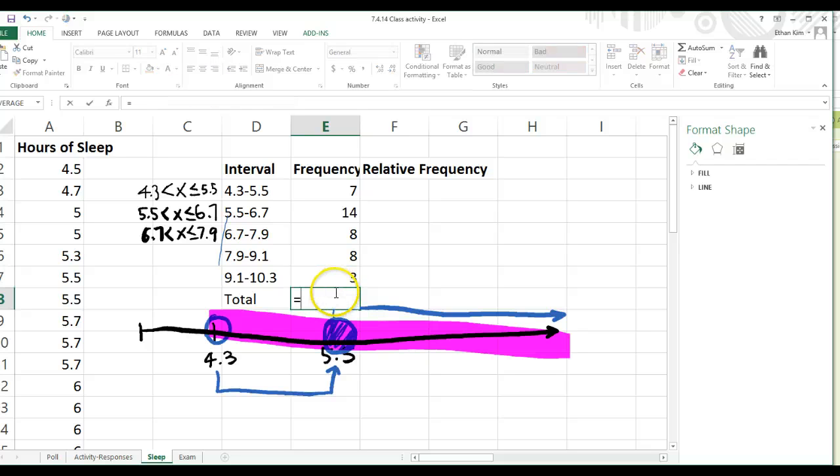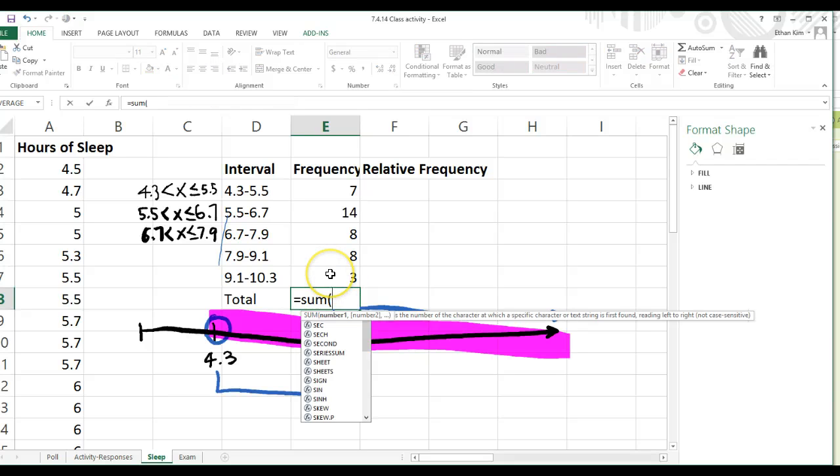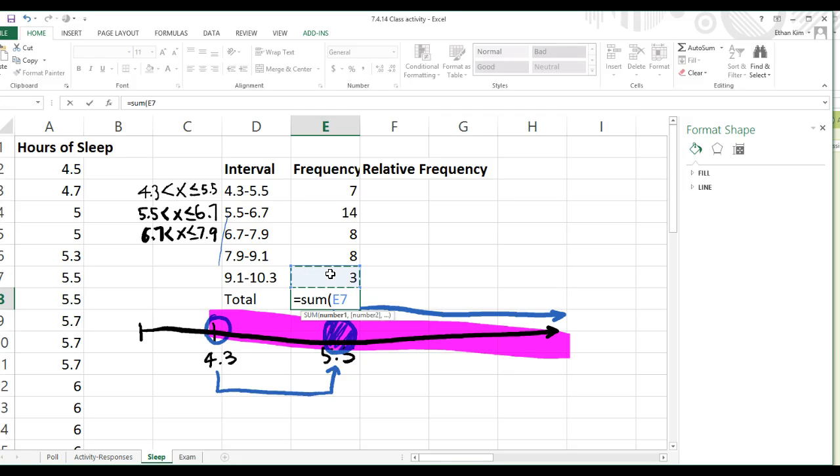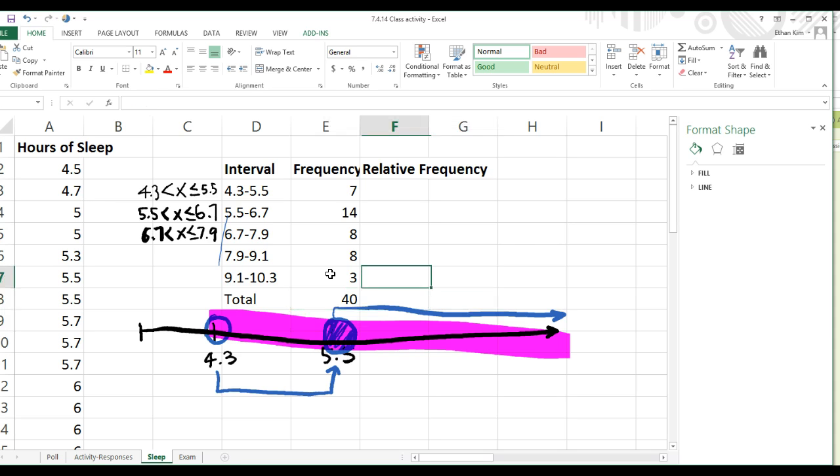again, let's set it again. Let's see, sum the range should be 40. Okay? Oh, okay. And relative frequency is always easy because it's always frequency divided by total. And we're going to lock this value by pressing F4 and enter.